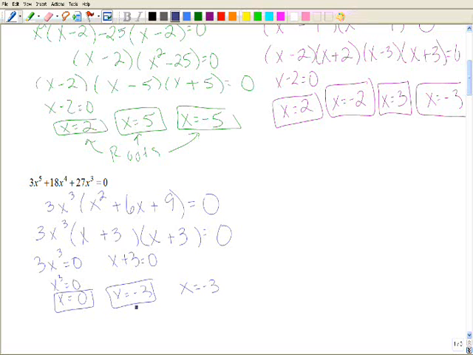Well, actually, yes, we did, because notice that we had x cubed equals 0. So really there are 3 solutions represented right there. So there's 1, 2, 3. And then here's the negative 3 once and the negative 3 twice. So we have 3 solutions of 0, and 2 are at negative 3. So there are still 5 solutions for this polynomial, and so the degree does match the number of solutions.